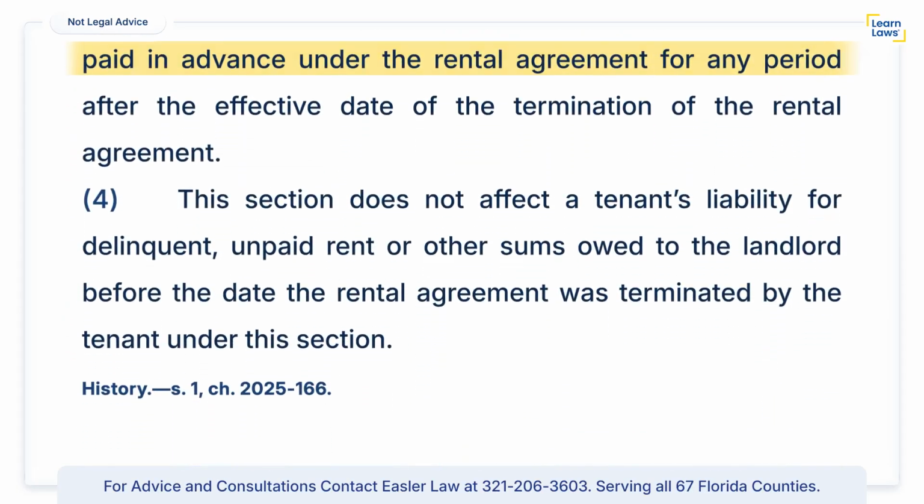3. A landlord shall refund the tenant all rent or other amounts paid in advance under the rental agreement for any period after the effective date of the termination of the rental agreement. 4. This section does not affect a tenant's liability for delinquent, unpaid rent, or other sums owed to the landlord before the date the rental agreement was terminated by the tenant under this section.